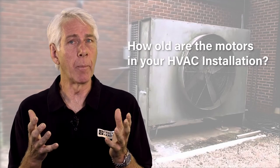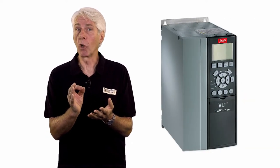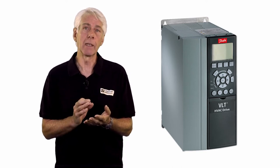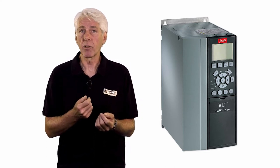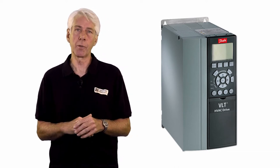How old are the motors pumping the water and blowing the air around your installation? It's also the case that older HVAC systems often operate motors at full speed, using baffles to restrict airflow as required. More modern systems, with motors controlled by variable speed drives or VSDs, will reduce motor speed instead. And on the basis that a motor running at 80% consumes 50% less electricity than at full speed, this can be another area where large savings are possible.